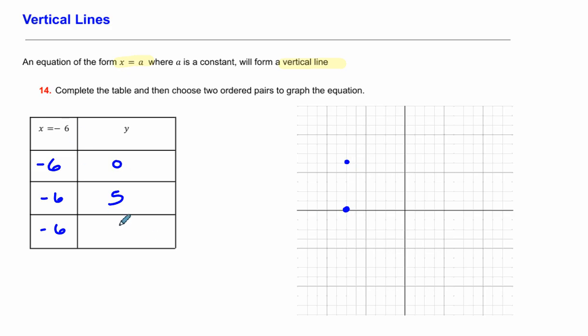What about if y was like -10, right? Well, x is -6. It's a constant. So it's back 6 and then down 10 to right there. Of course, this is a vertical line. And if you're doing this on paper, you probably want to use a straight edge. Right? Credit card, student ID, anything like that always makes it look nice. We put arrows on the end of it to keep it going forever. And there we go. This is the line x equals -6. This is a relationship between x and y where x will always be -6 and y can be anything.